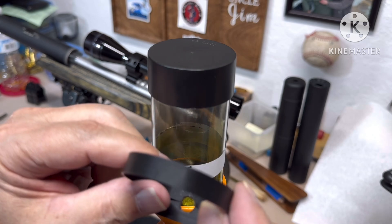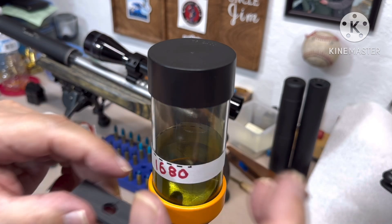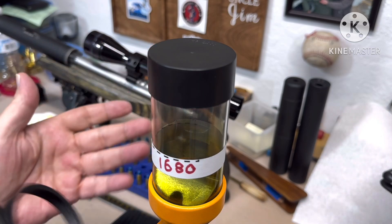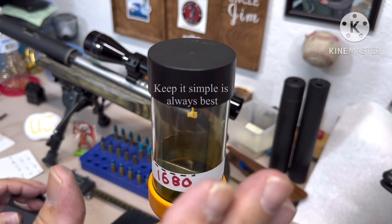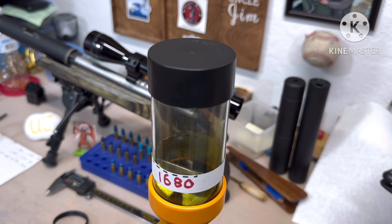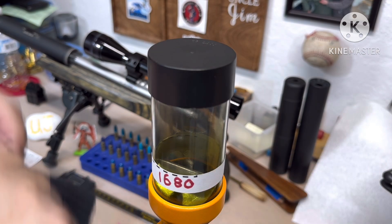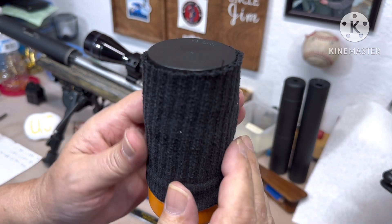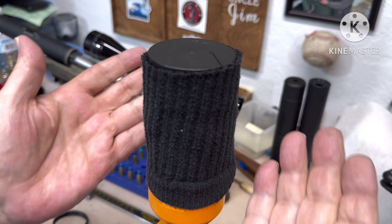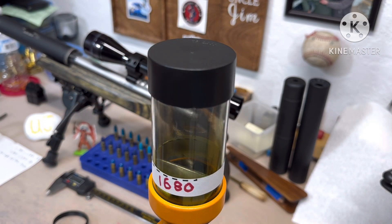I would just do a ring and then people can label it however they want, instead of using signs and sorting through a box. I just grab my containers — boom, bang, pow — I already got the label on that container. I hope the dimensions help you. A lot of times I leave the powder in the brass smith; there's no hole, it's air sealed just like your powder containers. I just take a black sock and put it on there — there's no air to lose and no light to degrade your powder. That's why I put you off, because I had it full of 1680 powder before the measurements today.